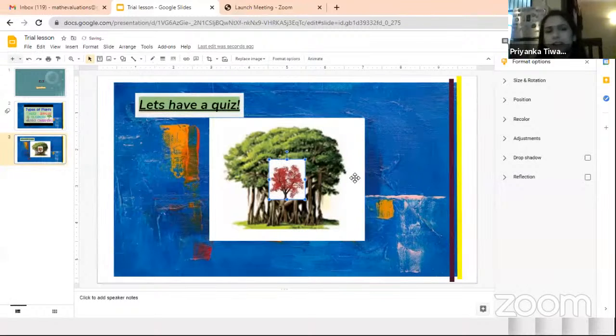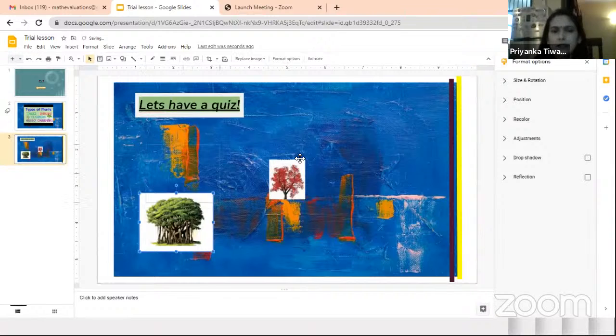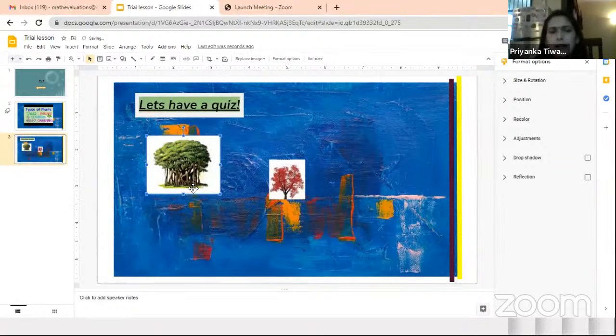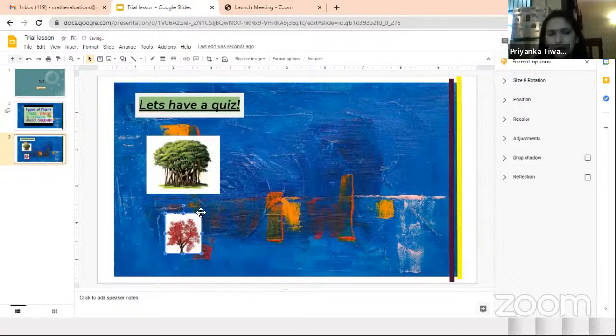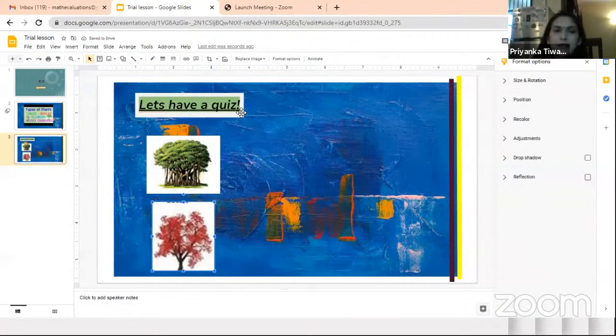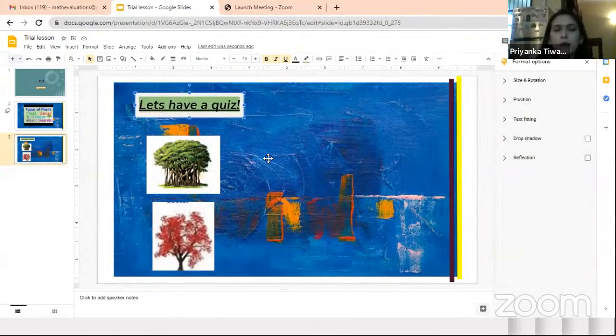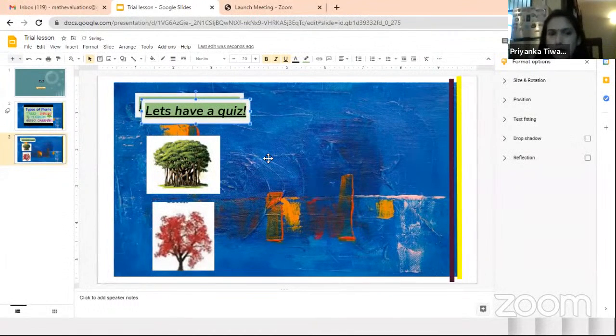How do I make a quiz on it? See, it's very simple. What I'll do is, first I will resize it. I'll make it small. I want the children to identify the trees. I'll make this also. And I'm going to make this a little bigger, like this. And then I'm going to write a text also. Okay. So let's say I don't want to go and insert another text box. So what I do is I just click on this text box. Corner. It is selected. Control C and Control V. I do it twice. One more Control V.